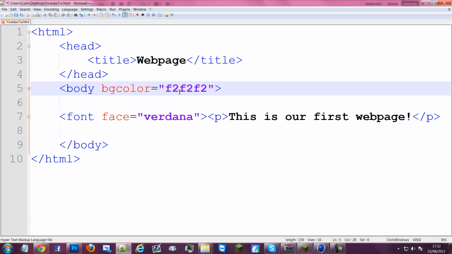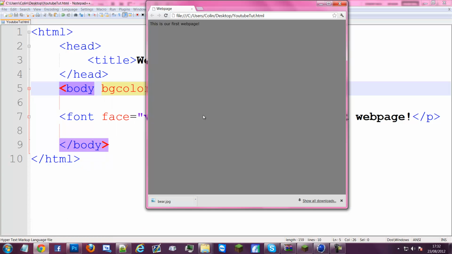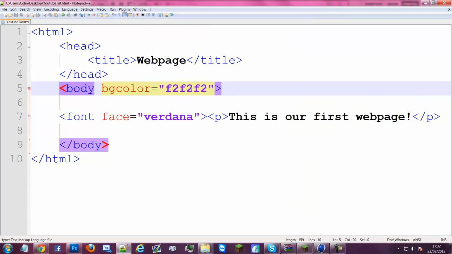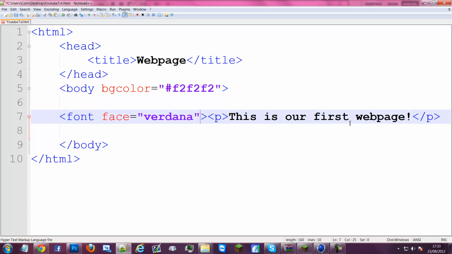So as you can see, I've obviously got this code here, and this code right here shouldn't work, but it might work. We'll try it. So yeah, I never knew that would work, because usually you have to put this in front of it. It's called the hash right there. That shows that it's hex. This is basically just hex color values. They're not that important, but they're good if you want to define a certain color that's basically not a web color apparently. But yeah, so here's where we're going to be doing some more font work, right?